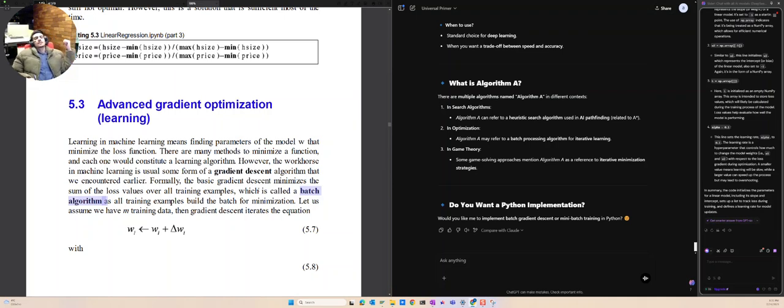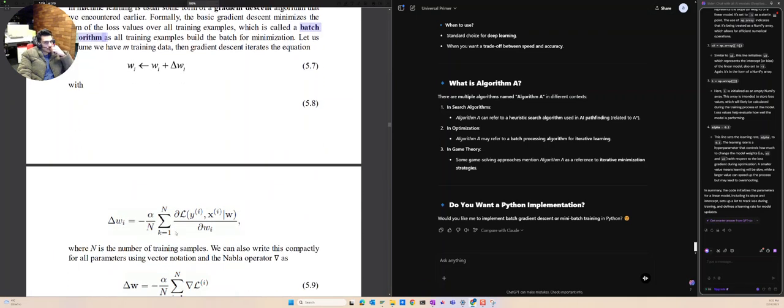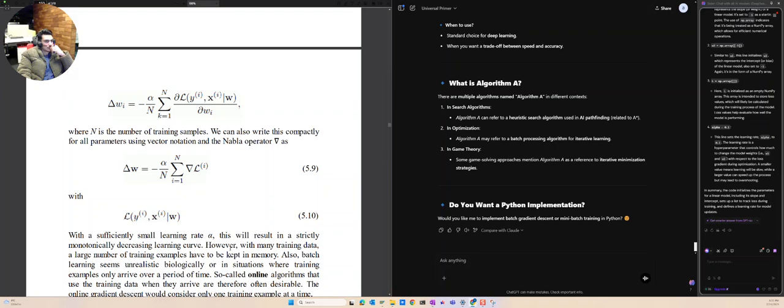For all training examples within the batch minimization, let's assume that we have training data, then gradient descent iterates the equation, where n is the number of training samples. We can also write this compactly for all parameters using vector notation and the nabla operator.